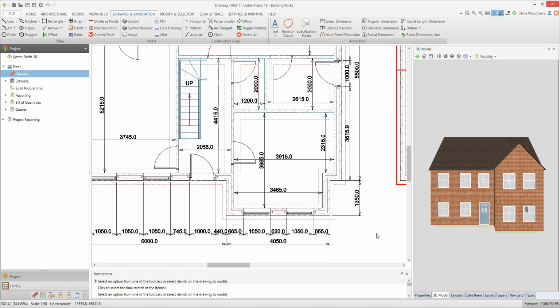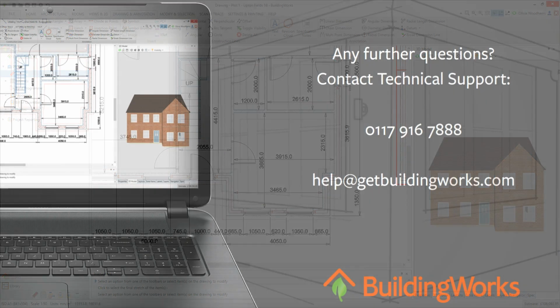Have a go yourself. See if you can automatically add dimension lines to your drawing by selecting an external wall, clicking the Wall Dimension button, and then clicking to place the dimension lines. Add linear dimensions to your rooms using the Linear Dimension tool. Don't forget to find the perpendicular point to keep your dimension lines straight.